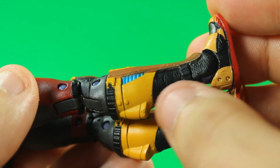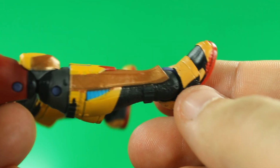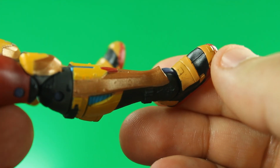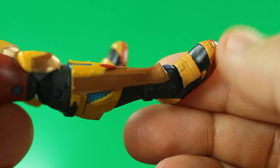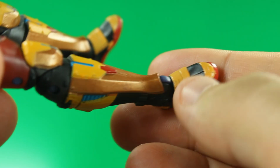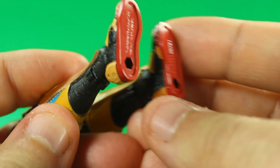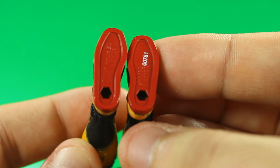And then you get this leather looking texture on her boot. Looking at the shoe, it's mainly in black, and then you get these sculpted armor bits colored in yellow at the tip of her toe right there, the back of the heel, on the top of her foot right there. And then you get the red soles right there with pegholes at the bottom of the feet.